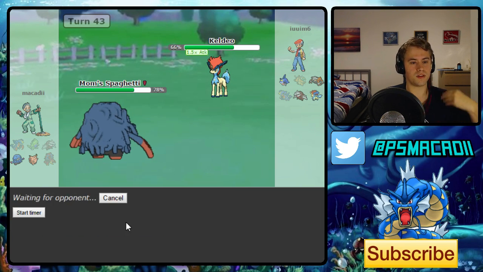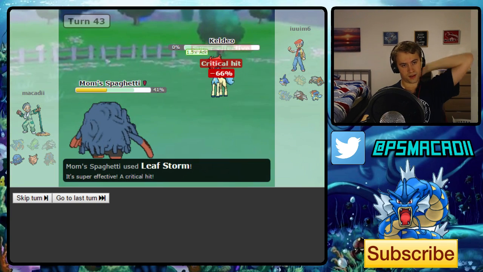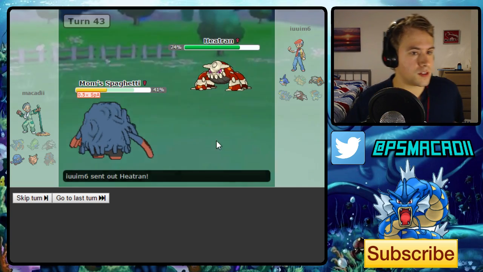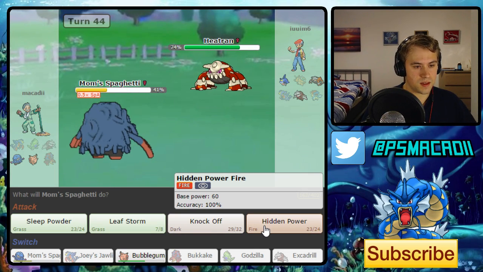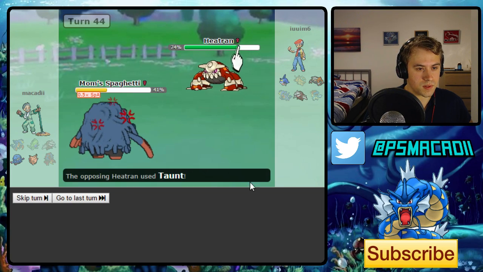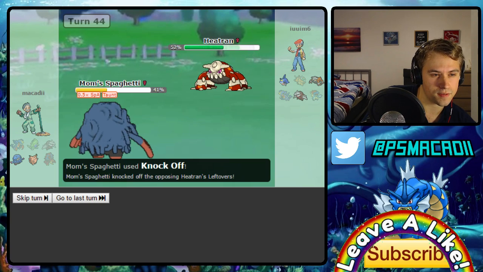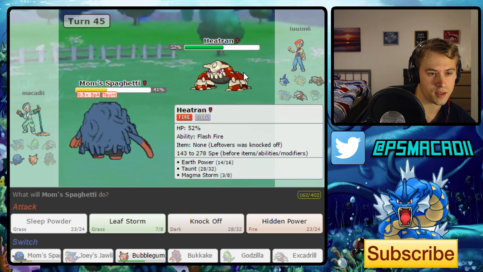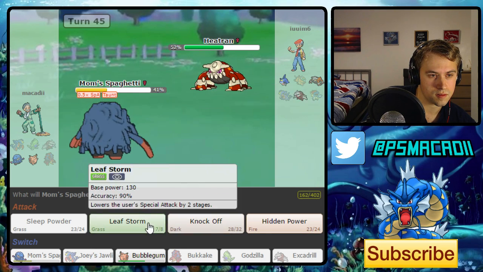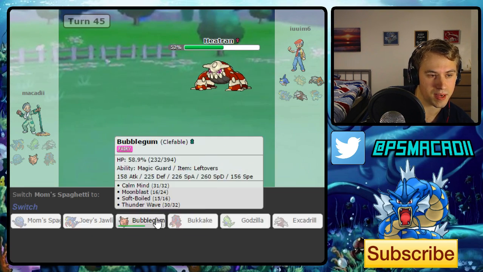I don't think he's going to go for the Icy Wind. No, he goes straight for Hydro. And we take out Keldeo. Okay. We're evening the score. It's not looking good. Out comes Heatran. And I think that's going to be game. I don't see how... Okay. Well, actually, maybe. Because we knock off the leftovers. He's only got 3 Magma Storms left. Let's go for another knockoff. Okay, he hits the Magma Storms. It comes down to whether he hits these Magma Storms or not.